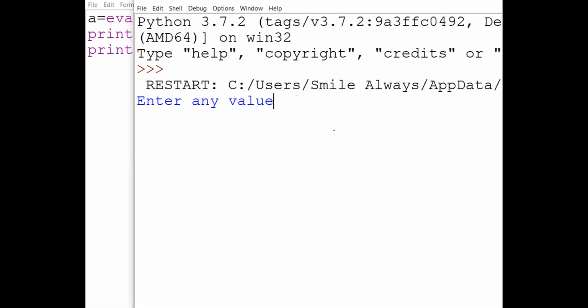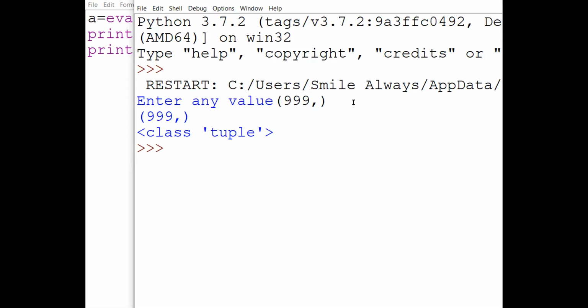Again I'm repeating my statement: if it is a single value, you need to put a comma. Then it will work perfectly. Any doubt up to here, let me know.